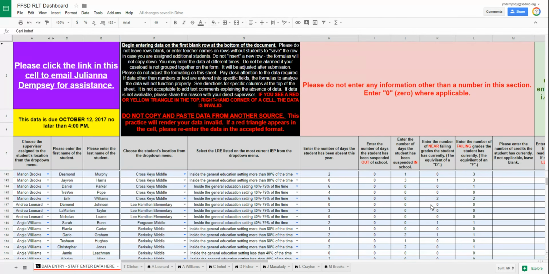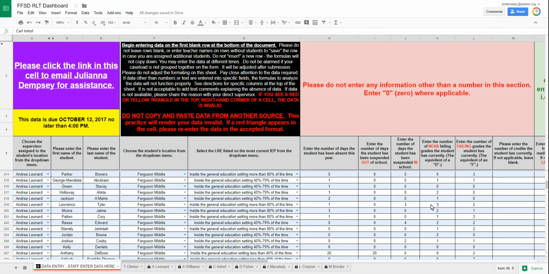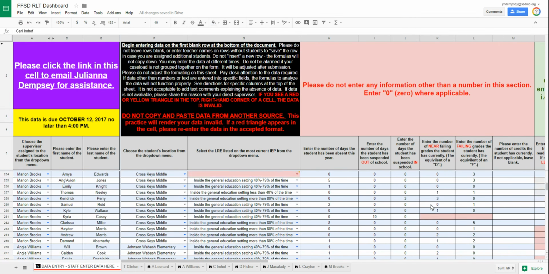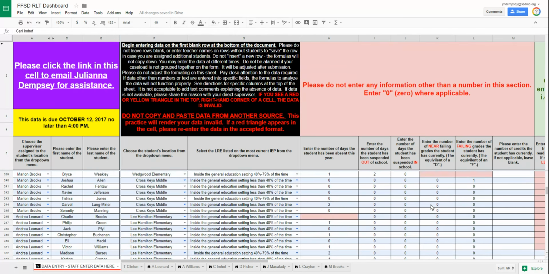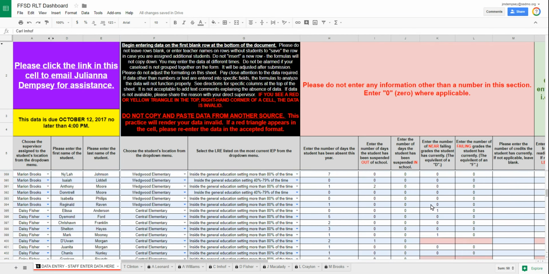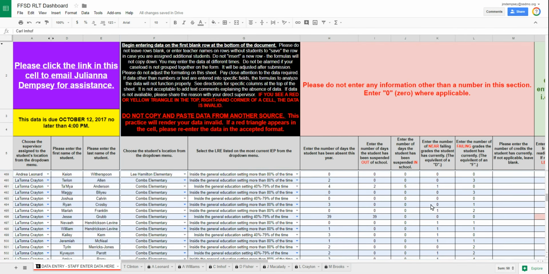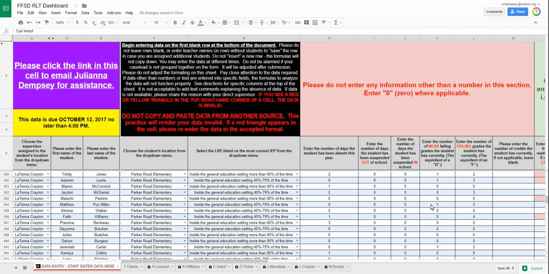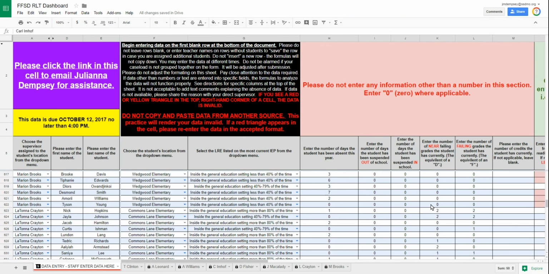As I scroll down further, the other thing I wanted to point out was in the drop-down menu for location, some of you appeared to have copied and pasted schools, etc. And when you do, it doesn't read exactly what I put in the formula.